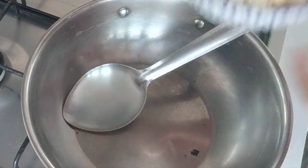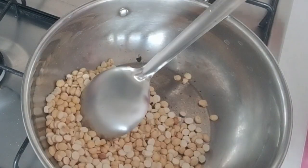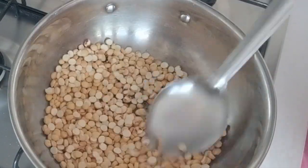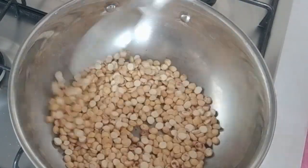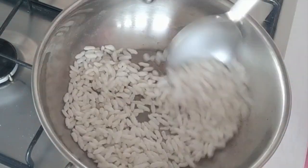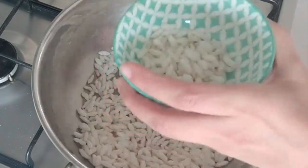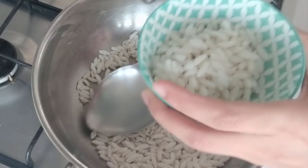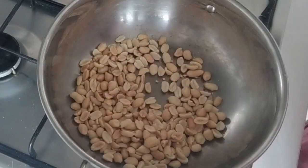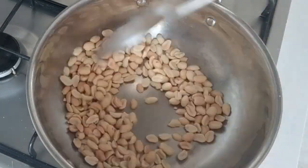Now I'll do the same process for roasted gram, but they will take only 1 minute for roasting. Here I am roasting puffed rice. Puffed rice will also take only 1 minute for roasting. Peanuts are optional in this recipe, but as I am adding them, I will roast peanuts as well.